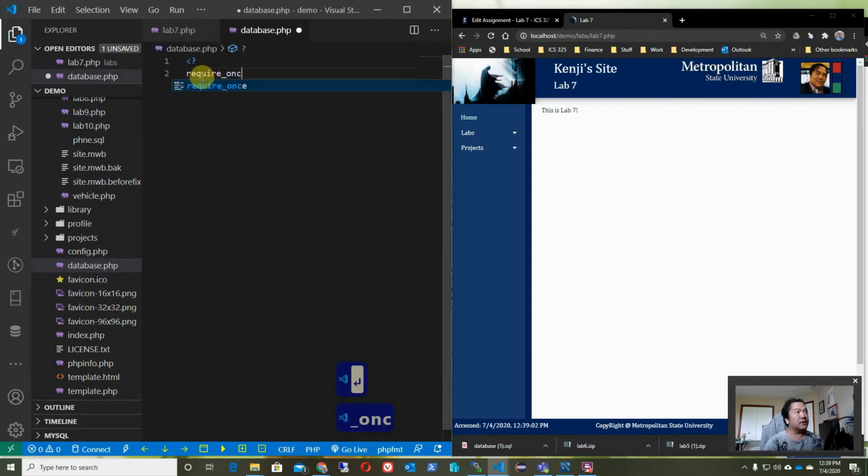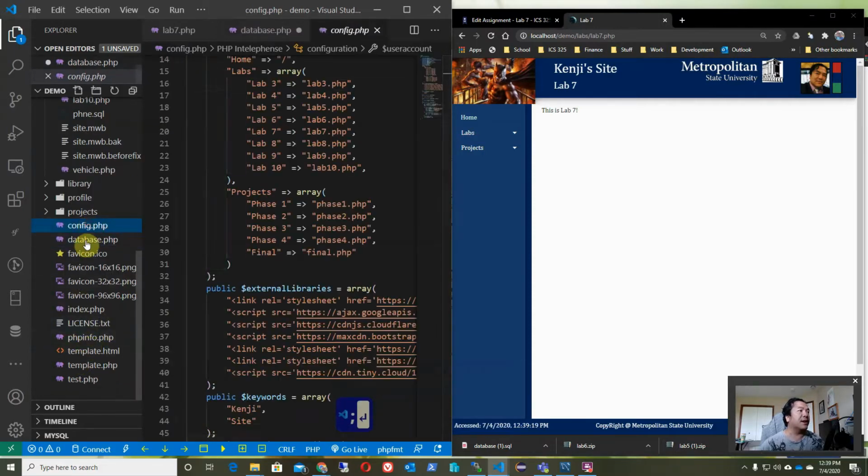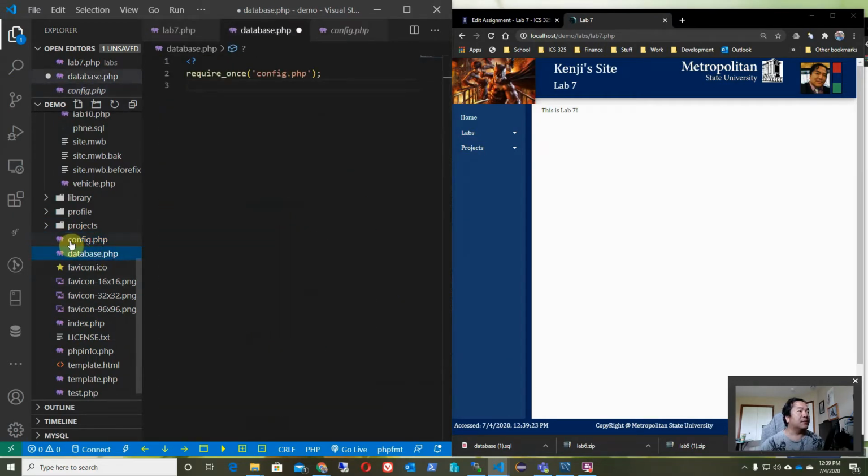So once we require config.php, everything that we have stored inside this config file should show up in there.